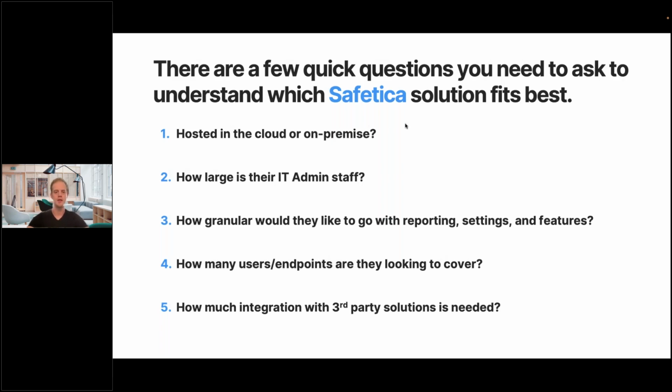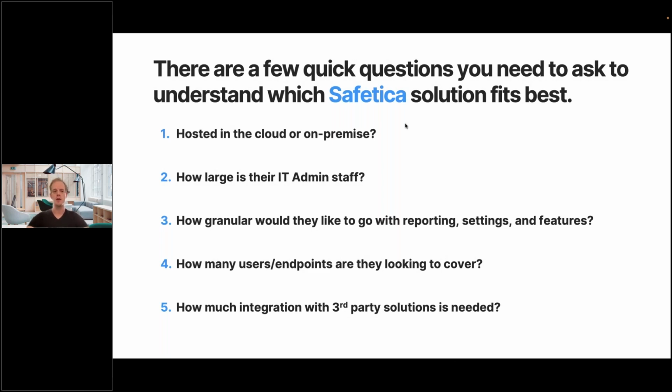So the client does need to have some servers either on their premise or in the cloud, or it can be a hybrid. They can have some Windows servers on premise, they can even have Linux servers on premise, although we would not be able to cover the Linux servers, but you can still run Safetica 1 on the back end on a Linux server. Alternatively, if they have some cloud storage or some cloud server space, such as AWS or Azure or something along these lines, Safetica can also be hosted in the cloud as well. That's not a problem. And of course, they can have a hybrid mixture as well.